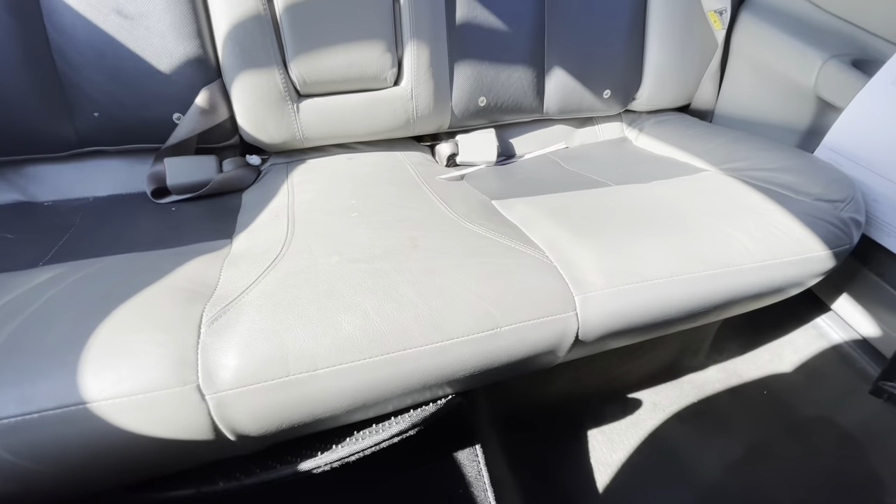Let me show y'all the interior — two-tone leather, so that's good. The sunroof works too. I think I'm gonna make some money on this one. Let me grab all my stuff and throw it in the car. I might get the fob made so we can have keyless entry — that shouldn't cost more than about 50 bucks.